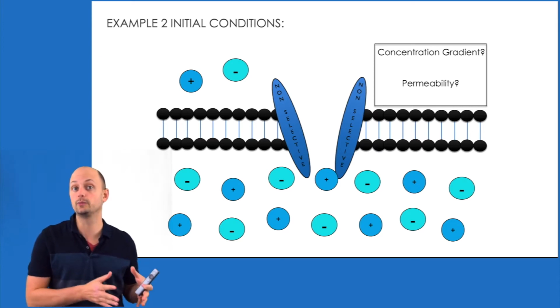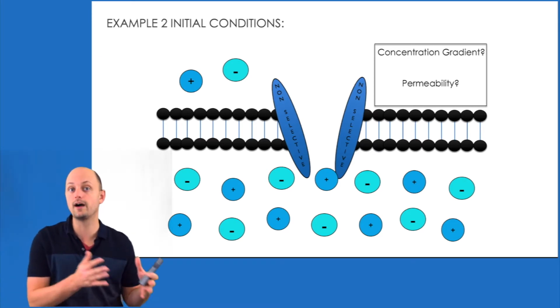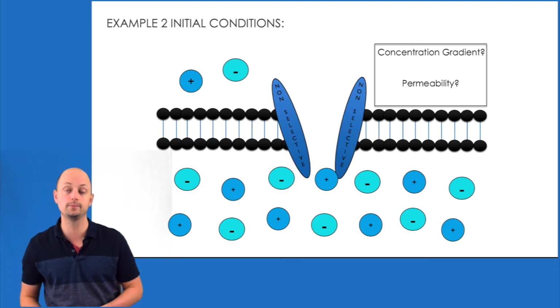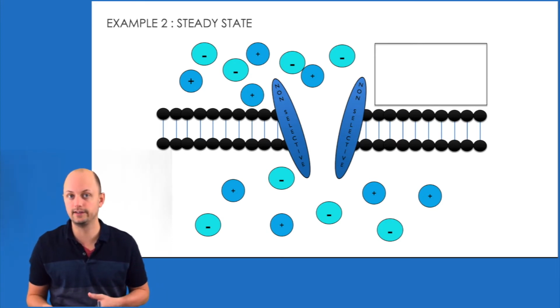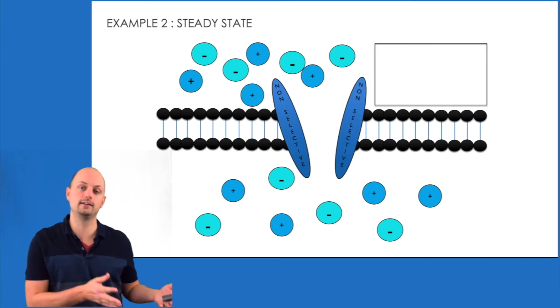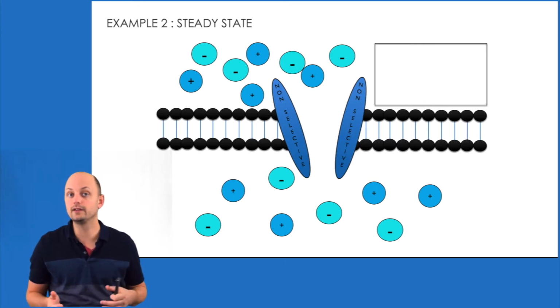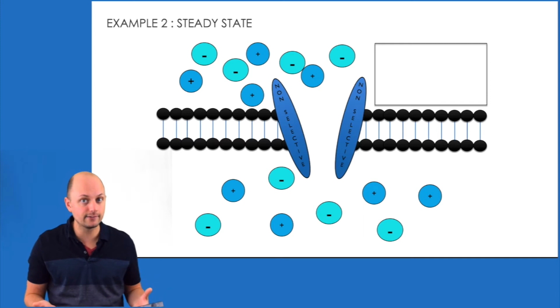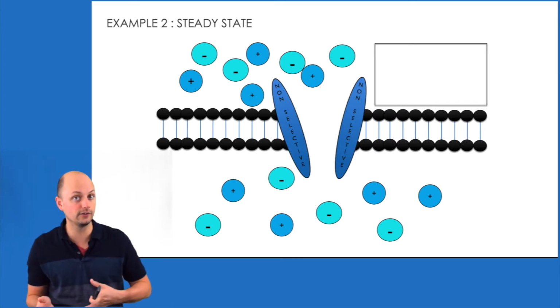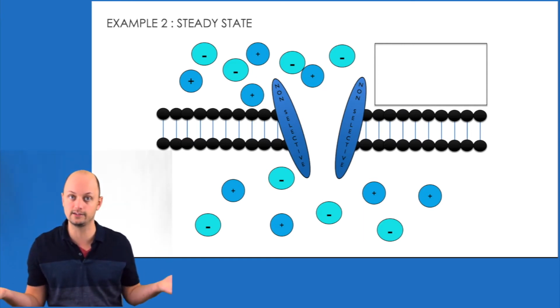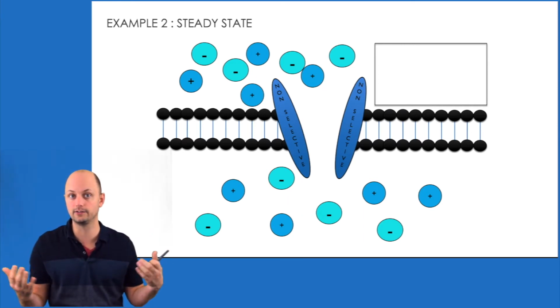And this means that ions are going to want to move down that concentration gradient from higher concentration to lower concentration. After that happens, the cell should look something like this, with 4 positive charges inside and outside the cell, and 4 negative charges inside and outside the cell. The movement of 3 positive and 3 negative charges out of the cell follows the rules of diffusion to make this happen. Remember, diffusion says that ions will move from high concentration to low concentration as long as the concentration gradient exists. When we have 4 and 4, it doesn't.